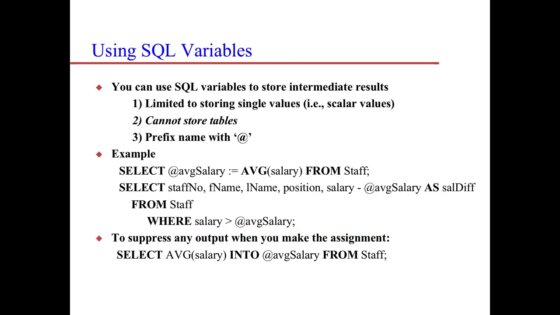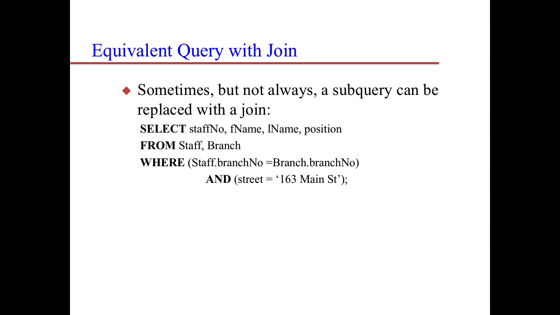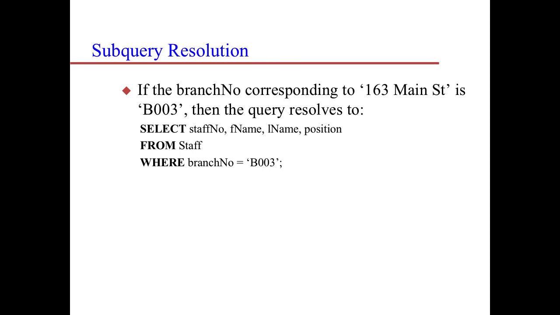So that was a scalar one. And one thing I want to point out is that almost every query not involving aggregation can be expressed as a join, every subquery. So basically, it appears to me that many subqueries were there because end users don't know how to do joins, and so they put subqueries in as an alternative to joins. Now, if you're doing an aggregation operation like min or average, you need a subquery.